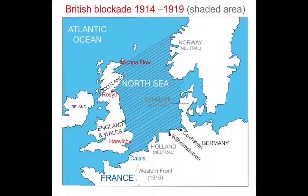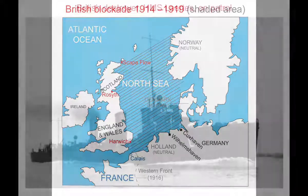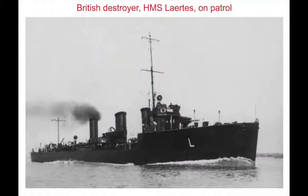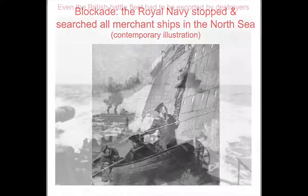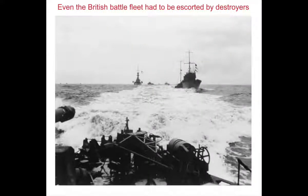Before the beginning of the First World War, the British had planned a naval blockade of Germany. Mines and torpedoes made a close blockade too dangerous, but smaller warships could enforce an effective blockade in the North Sea. This distant blockade would be backed up by the battle fleet if the Germans came out to drive away British patrols. Earlier in the war, it became clear that even the mighty battleships required escort from destroyers to protect them from attack by torpedo boats or submarines. Half the Royal Navy's destroyers were attached to the Grand Fleet.